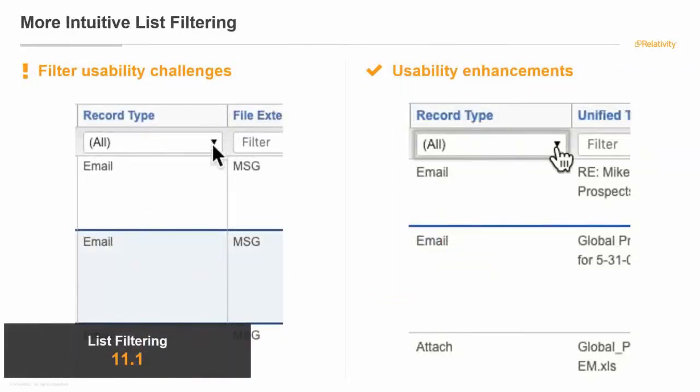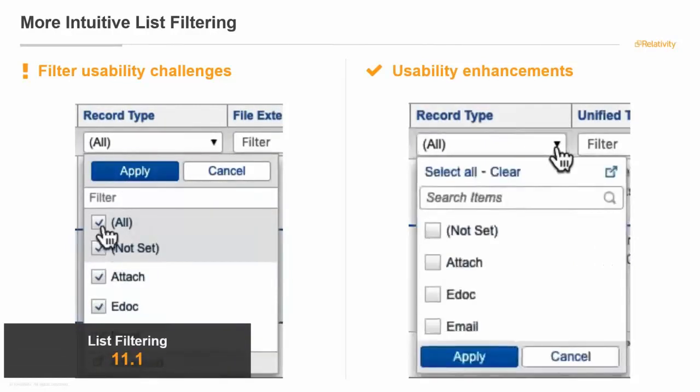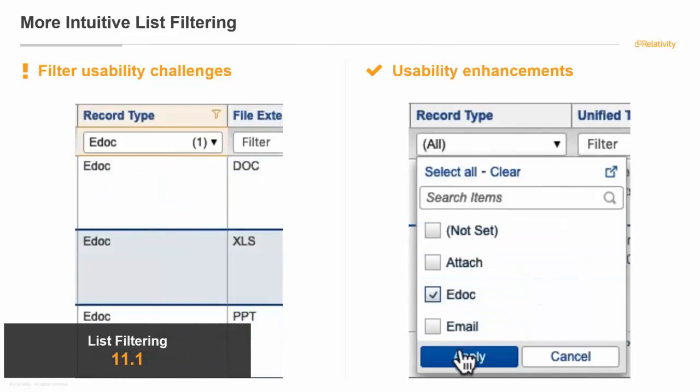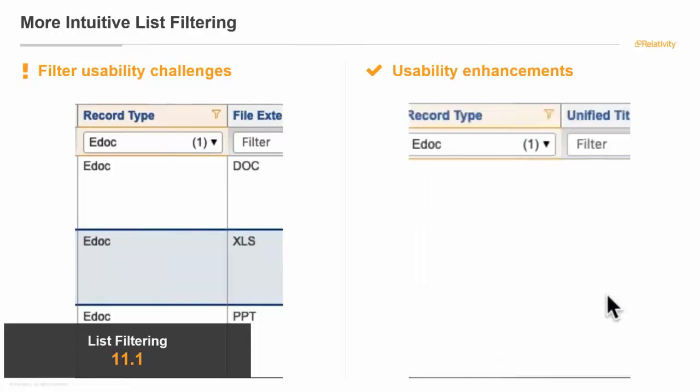We've also created more intuitive list filtering. So list filtering is faster than ever with usability enhancements in this release. We've adjusted the default setting away from pre-selected all, saving you clicks and some time. And this seems like a minimal thing, but it was always that extra click to take away everything and then start selecting versus now it's not selected for you initially. So minor thing, but hopefully a time saver. We'll take all the time we can get.